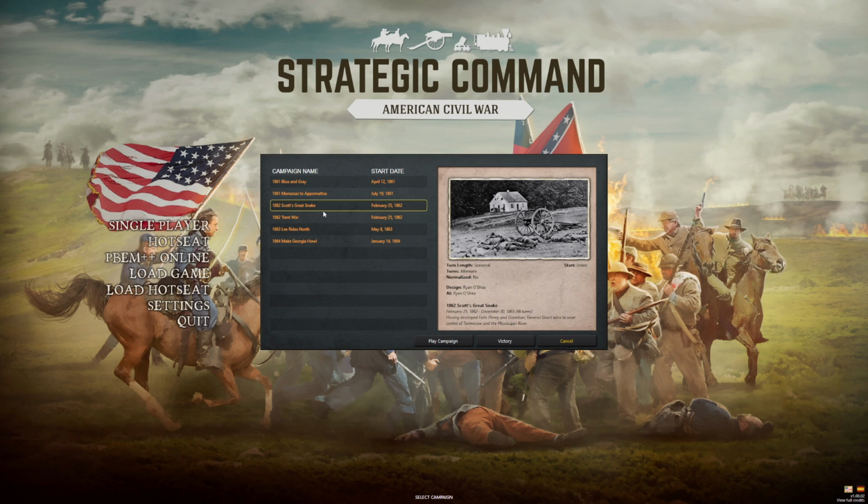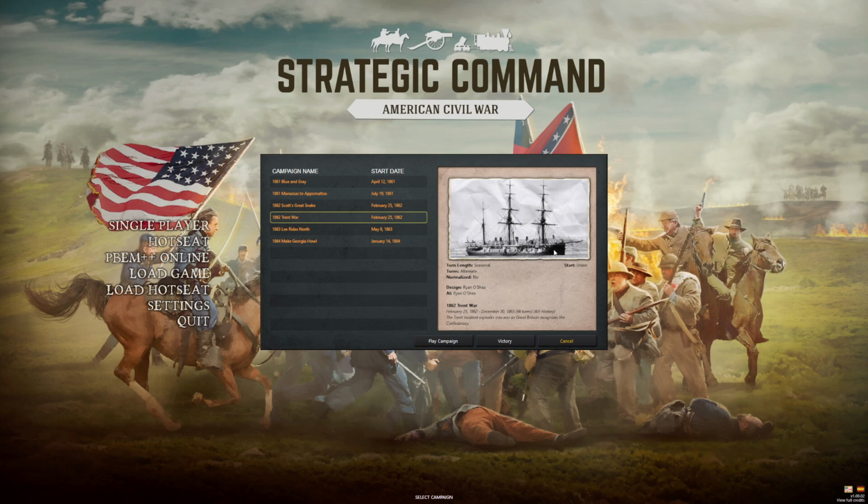just before the seizure of New Orleans. There's an 1862 Trent War campaign, which I'm assuming is if Great Britain jumps into the war after the Trent affair, where some Confederate diplomats were on a British ship, I believe, and the British ship was stopped and the diplomats were removed. There's a 63 campaign, which looks at the summer of 63 following Chancellorsville, essentially the Confederate attack in the east toward Gettysburg, while the Union attacks toward Vicksburg in the west. And then the 64 campaign, which looks at General Sherman's march across Georgia.